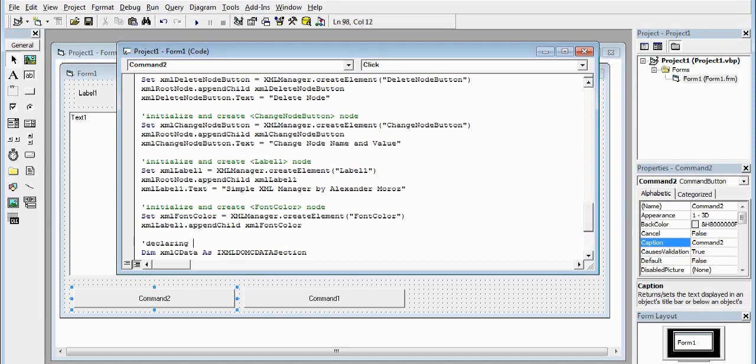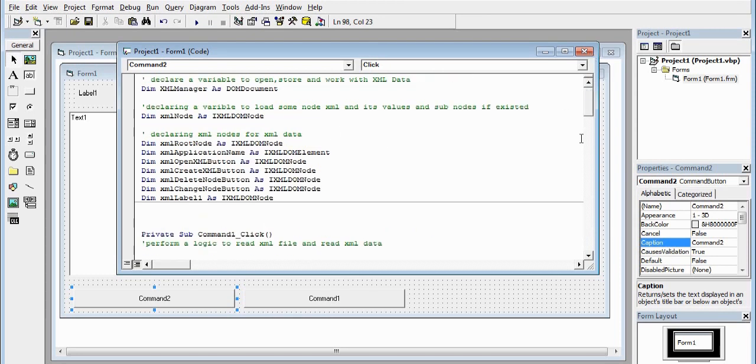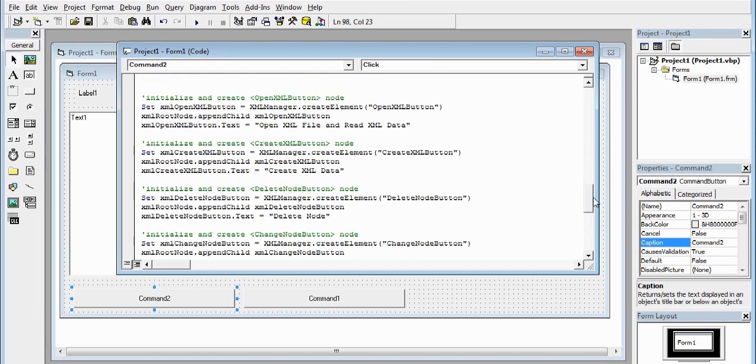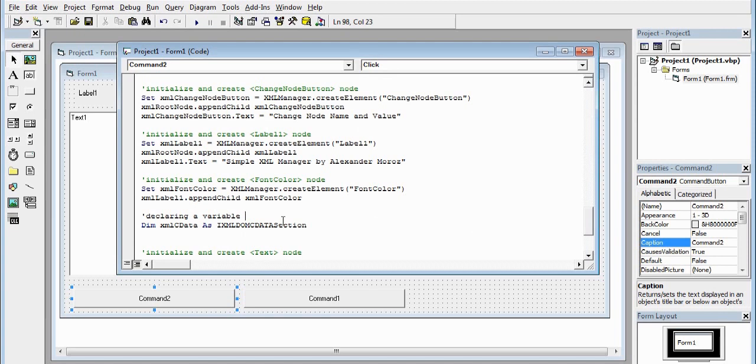declare a variable. You can declare it here, or you can declare it on the top like we did before over here. It doesn't matter in this case, because we're working with the data just at this moment and at this location.